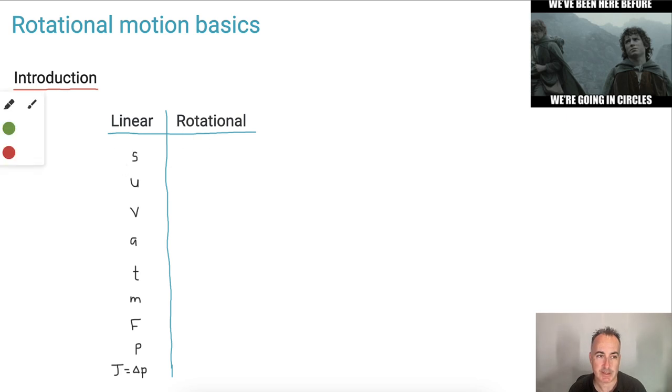First of all, S is displacement. That's in the linear world. We're going to use a rotational version. We're going to say delta theta. So it's going to be a change in angle. This is usually measured in radians. We'll go over those details more in other videos. Right now, I just want to introduce the players, just the terms.